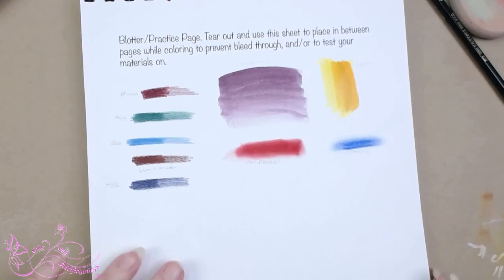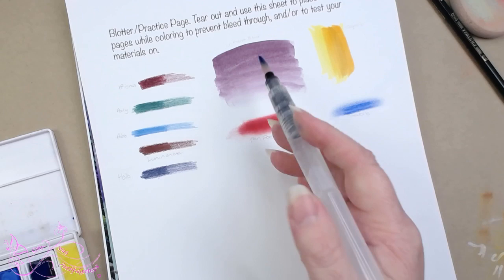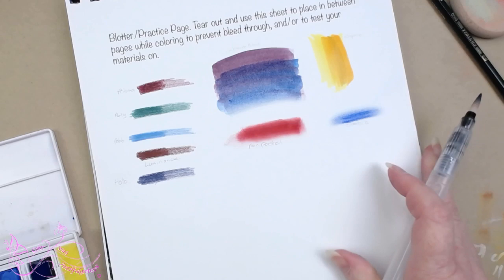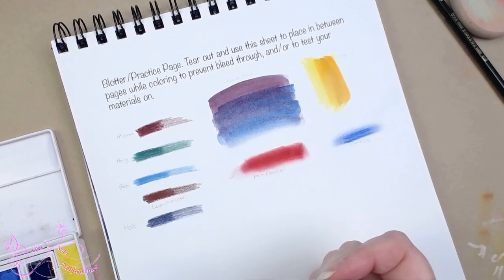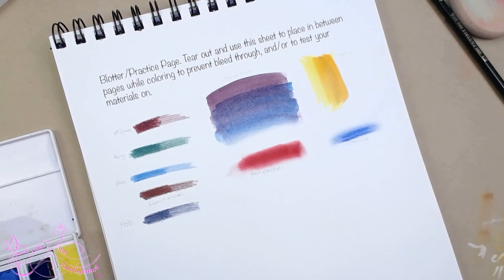I'm not sure what it would be like by doing a few layers, because, you know, when you're doing skin, things like that, you might like to do some layers. It didn't peel. Tombows. Of course I've got purple out. Violet.